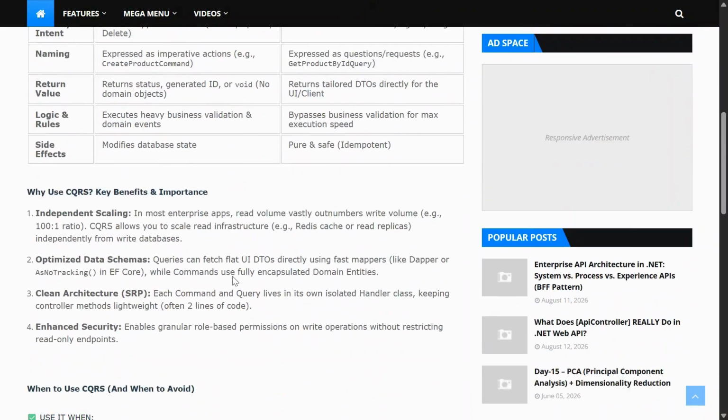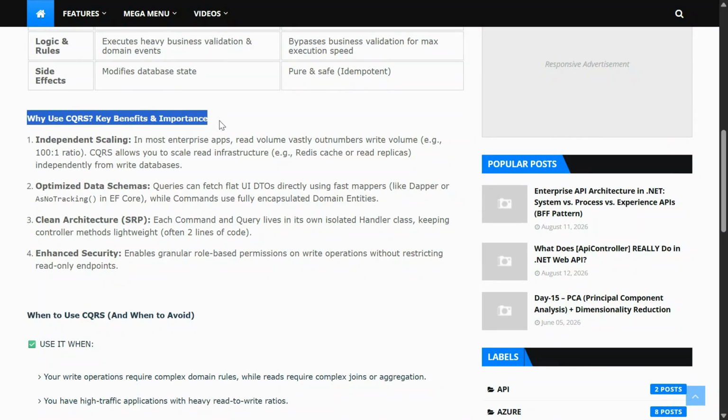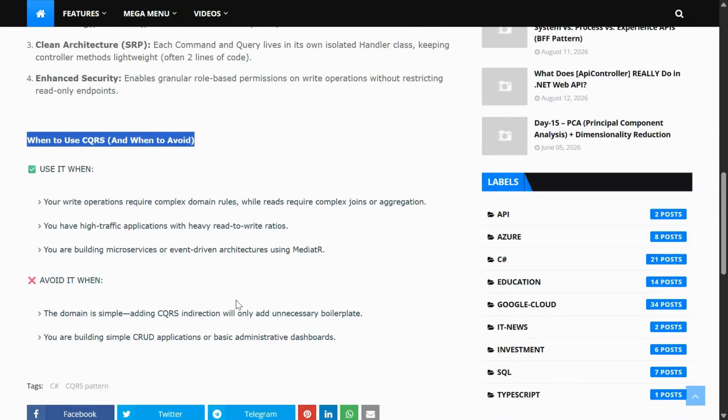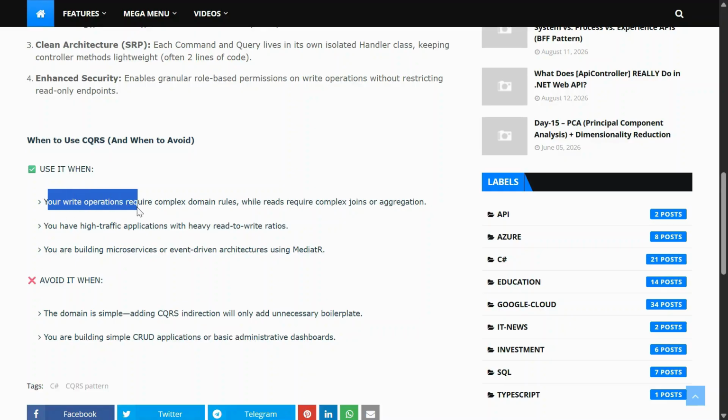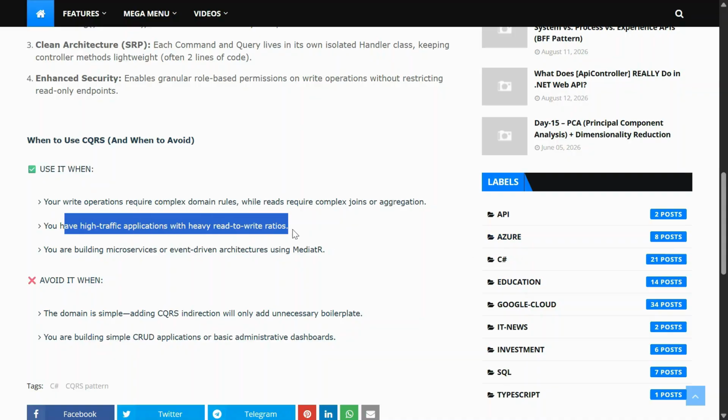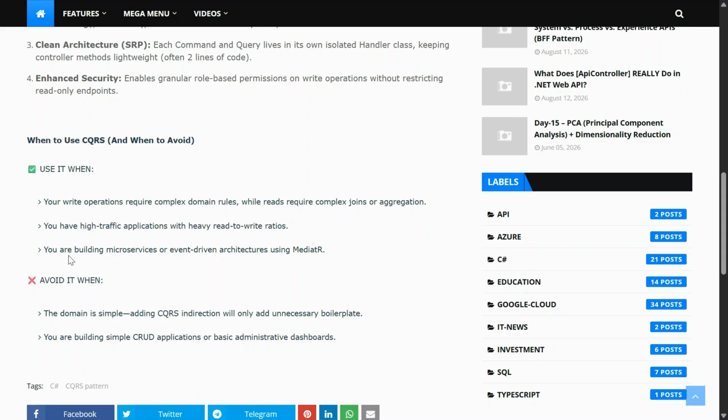So you can go through this blog. I also added the use of CQRS, its benefits and importance, and when to use CQRS and when to avoid it. When to use it: high traffic applications with a high read to write ratio.